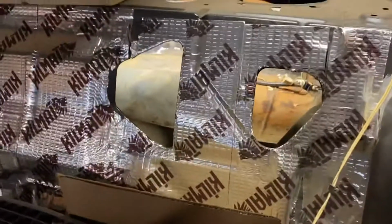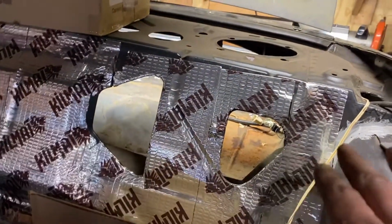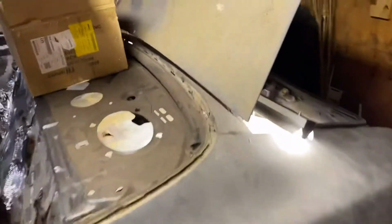And then after I get that done, I'm gonna take some cardboard, I think, and then put it up against those holes to try to eliminate some of the dust inside of the car here. So let me get that done and then we will continue.